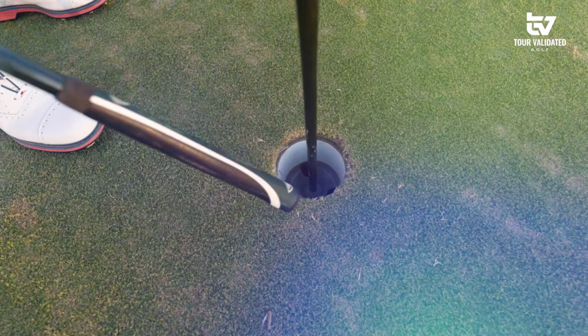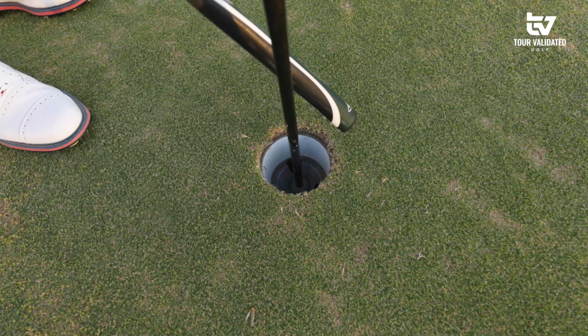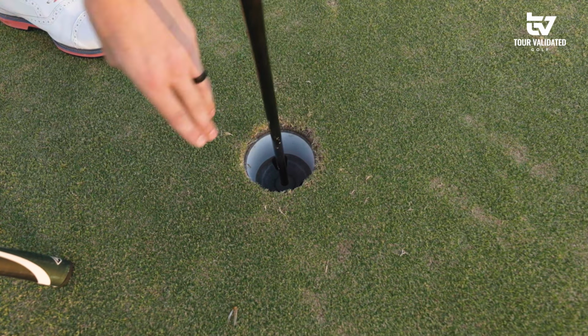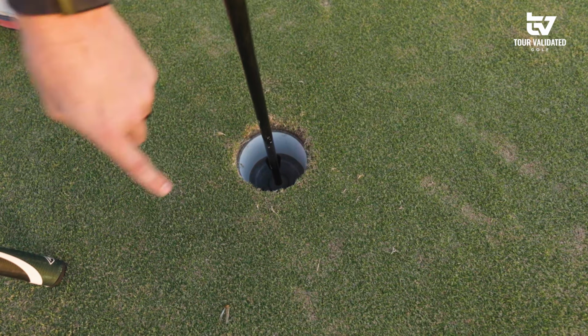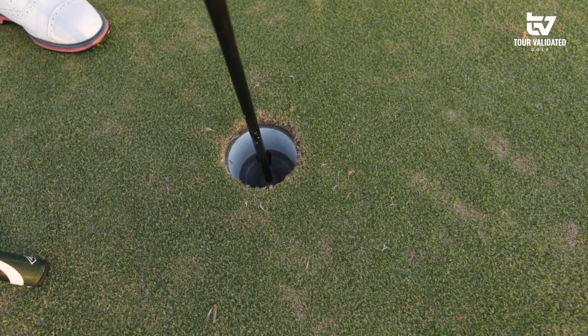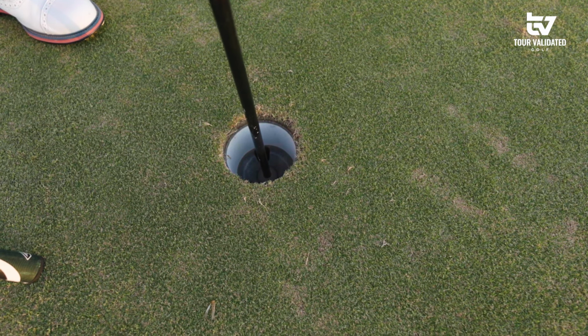So we're taking a look at the grain around this hole. This edge here you can see is cut much cleaner, whereas this edge here is frayed. When you look at the frayed edge of the cup, that's gonna be the direction the grain of the grass is growing. So with this being on this side of the hole, putting this direction, we are gonna be putting down grain. If we were putting up into that, it's gonna play a little bit slower because that grain's growing into you, and then it's left to right, you're gonna read a little bit more into the breaks.